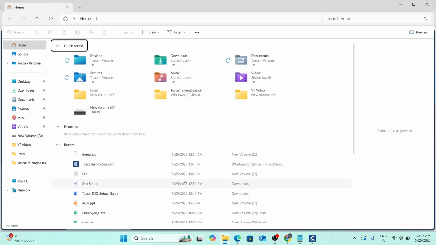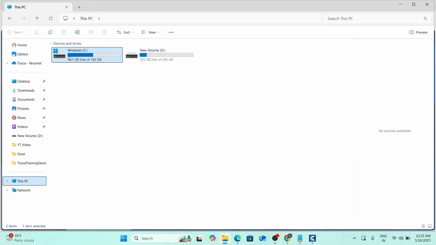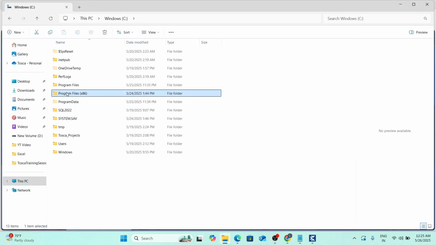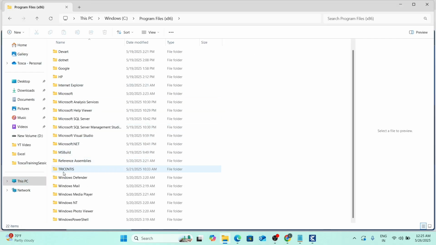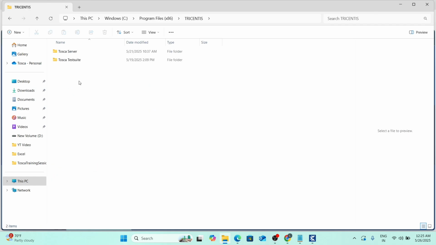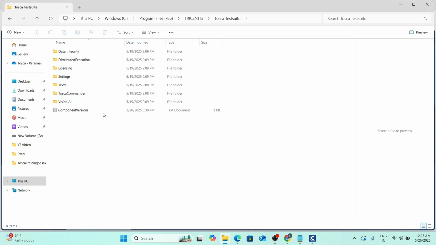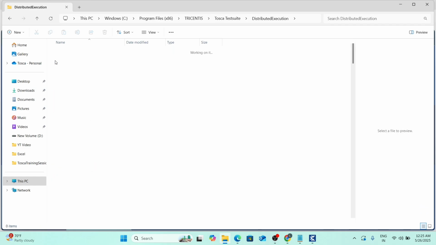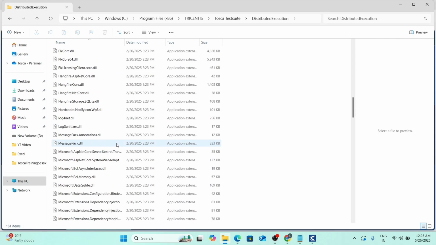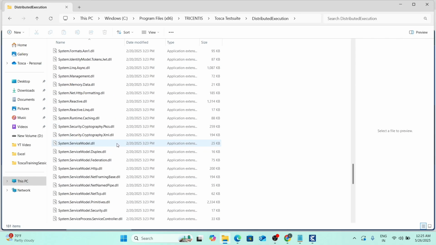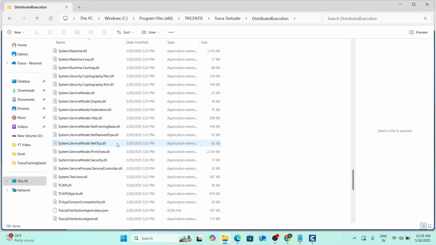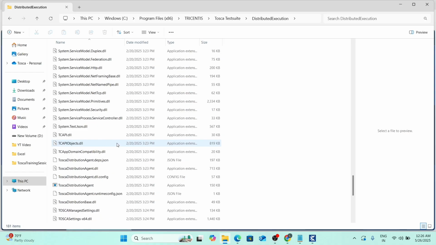Let's navigate to C drive. In Program Files x86 you will have a folder called Tricentis, then Tosca test suite, then distributed execution, and here you will find the Tricentis distribution agent.